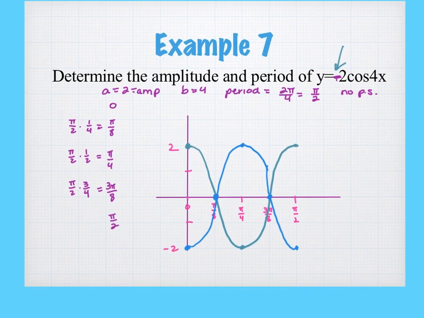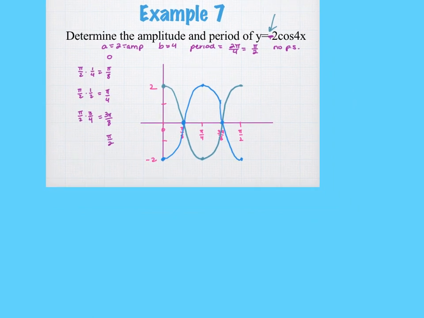So if that negative, let's say, was on a sine curve, let's say I had y equals negative sine of x, then I would have plotted my 5 key points. And instead of starting at 0 and going up to the amplitude, I would start at 0 and go down to the amplitude, up, up, down. So the pattern reverses vertically. If it's a negative cosine, I start at the negative amplitude and go up, up, down, down. If it's a negative sine, I start at 0, go down to the negative amplitude, and then come back up and down.